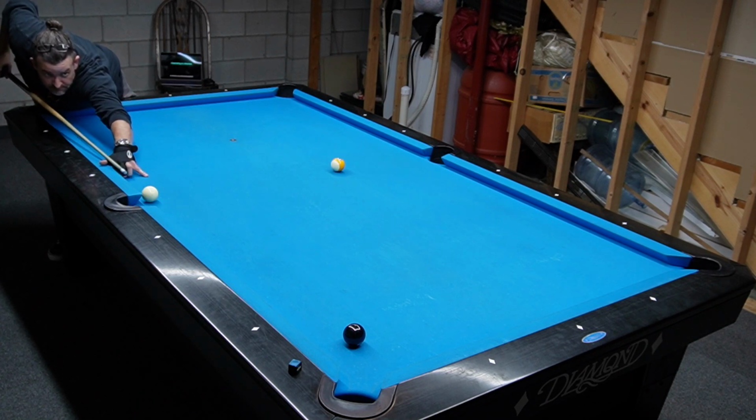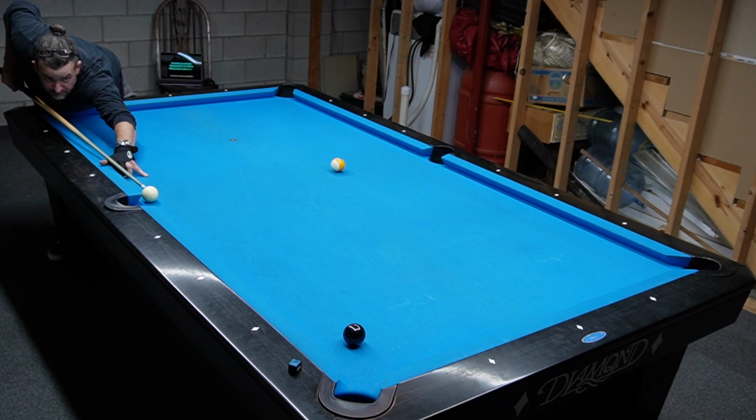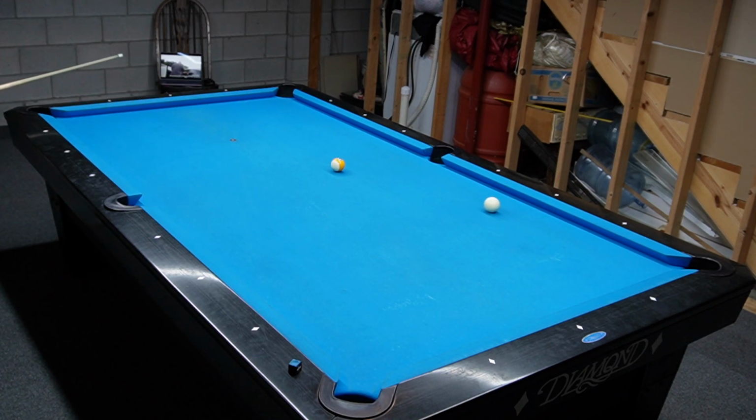This will be a 2 rail shot. I'll hit the bottom rail and then over to that bottom right rail and then put the 9 ball on the side. And I'm ahead of the Ghost Man. 3-2.